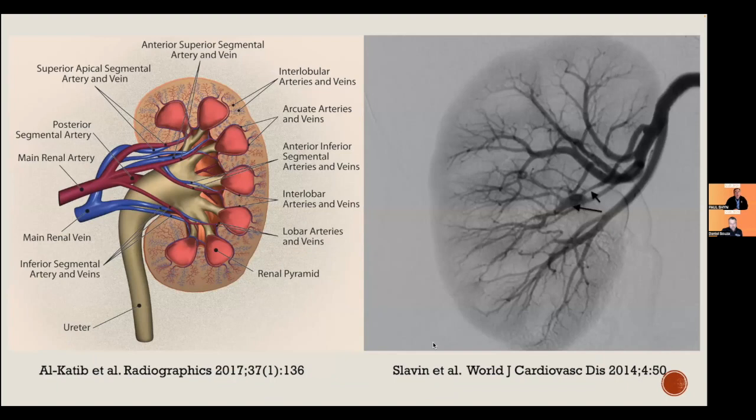If you look at this diagram on the left, I like to think of the renal hilum and sinus regions as the red zone, where we absolutely do not want our needle to go. The medullary pyramids are in this yellow zone. And notice that even around the medullary pyramids, you have fairly sizable arcuate and interlobular arteries that we would rather not hit.